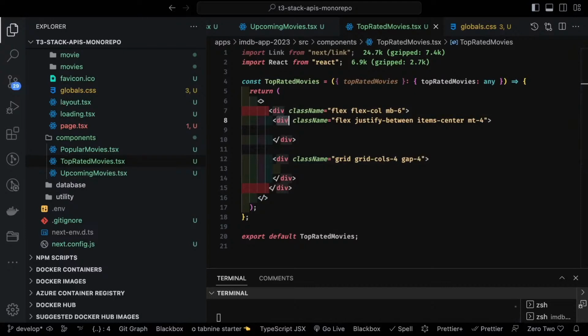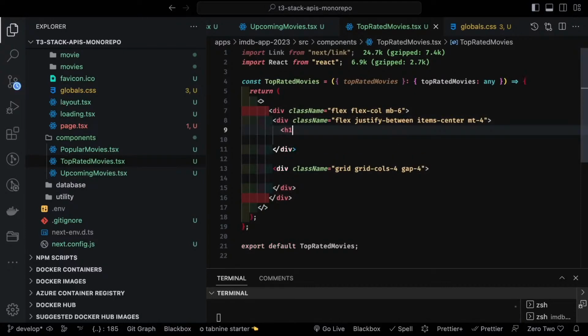Now on line 8, this is the div which will contain two children. One is the h1 element, which will show a simple message: these are the top rated movies. And then inside this we are going to have one simple button that will take us to a different route, like movies slash top rated.